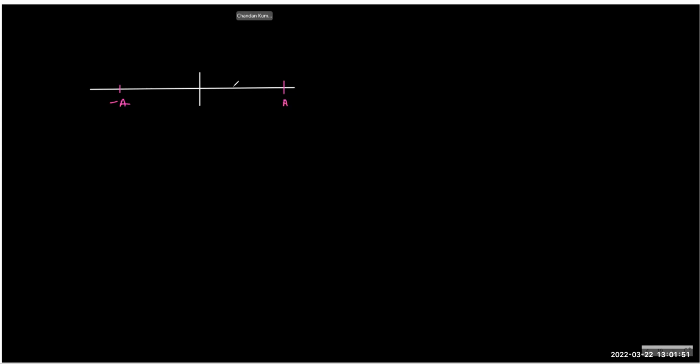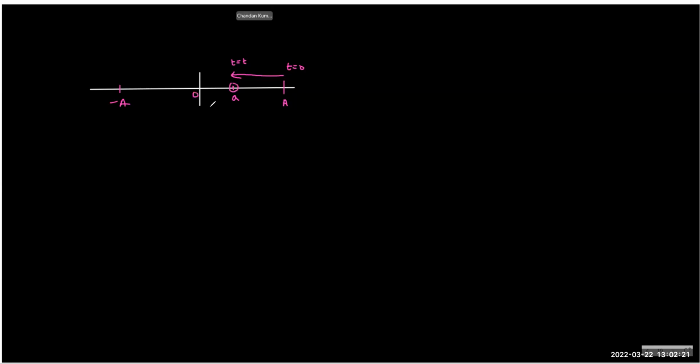I just choose some random value, let's say some small a value. How much time will it take? Let's say I'm asking you how much time it will take to go from here to there. Now this is the question. You start from the extreme position. You want to go to a. How much time will it take? Now, if you try to apply various formulas, you may get confused. The best way is don't calculate anything.